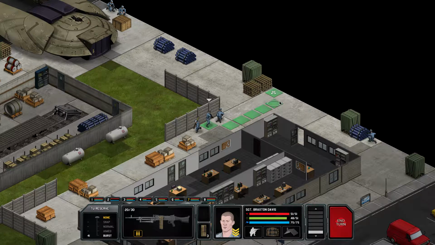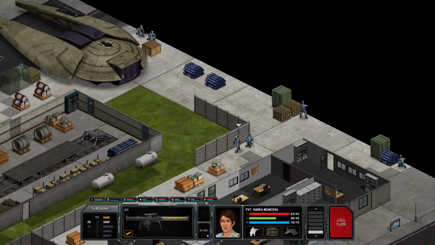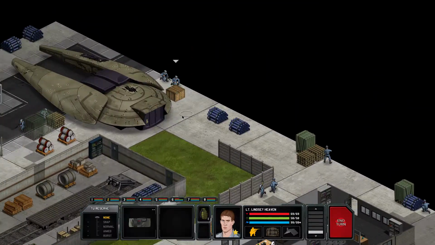Let's move our machine gunner up here, ready to move back into position. Same with our rocketeer. Why did the camera snap to over there? Oh, because he was moving. Okay.